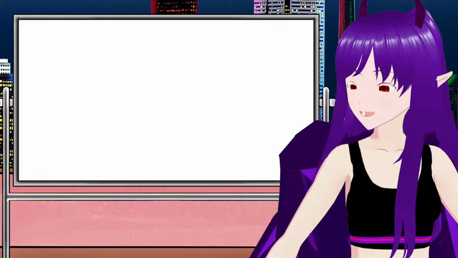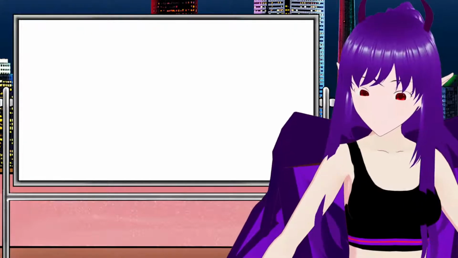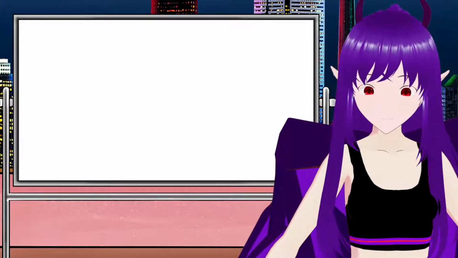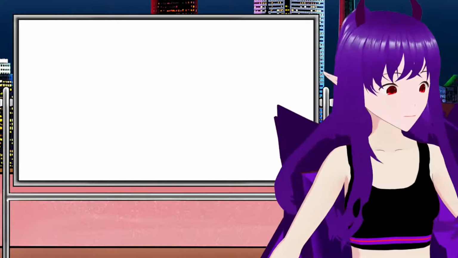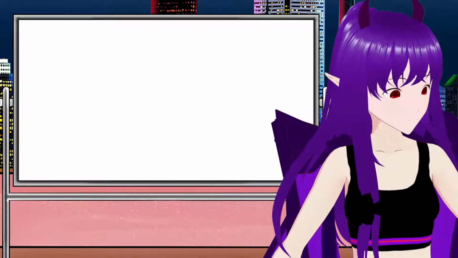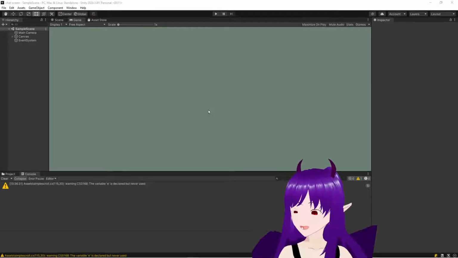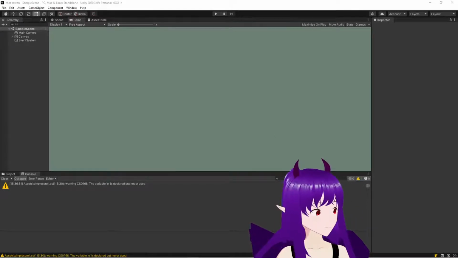So today the things we're going to be doing in Unity are, okay, now we can actually display it now. The things we are going to be doing in Unity, I'm just going to move myself, that's not me.